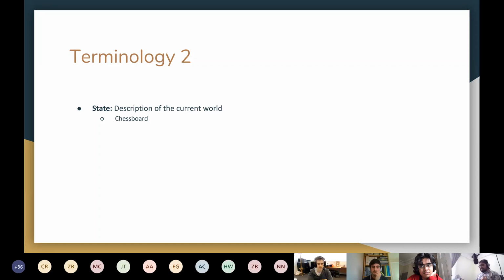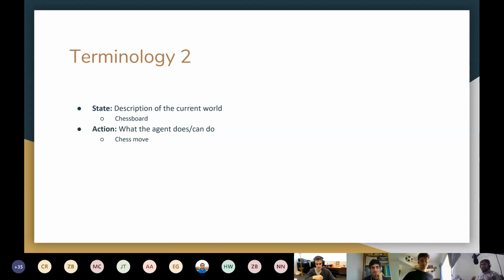So the first key thing is the state. This is some information that captures everything important about the world. Like in chess, this would be the chessboard, or maybe the chessboard plus a bit of information like have they moved the king before, or have they castled? Everything you'd need to know in order to figure out what the world will look like from here. Then there are actions. These are the things the agent can do. Like a chess playing agent can move its pieces, and these are the ways the agent can affect the world.